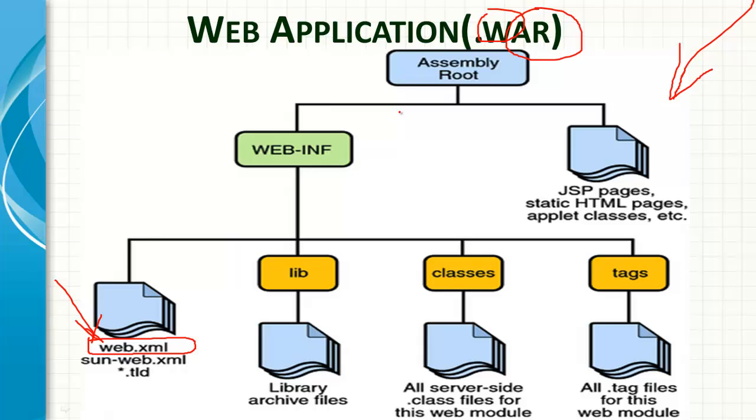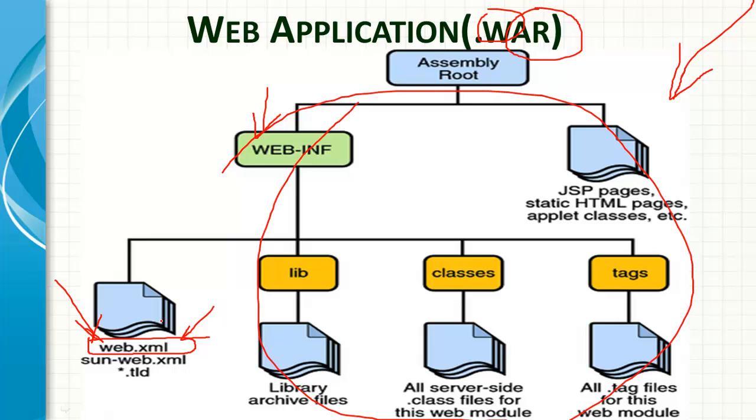So at the assembly root, it says that I'll look for a WEB-INF folder, and within that folder I'll look for a file called web.xml. If I don't find it, I can't help you. I need my web.xml deployment descriptor to understand what you have provided within your WAR file. This web deployment descriptor gives the details of what servlets this web application needs the servlet container to manage, so it gives you the details of all the servlets that this application has.